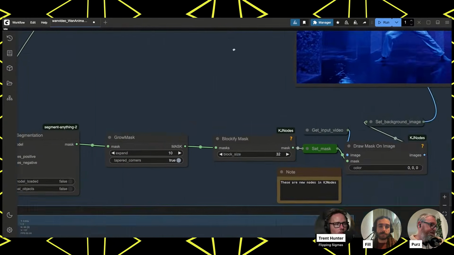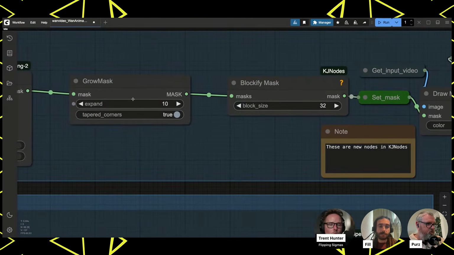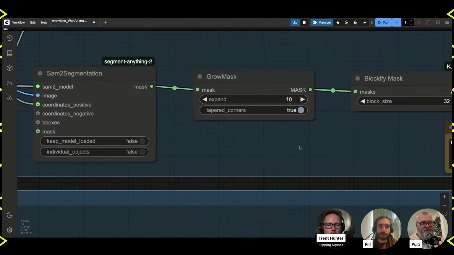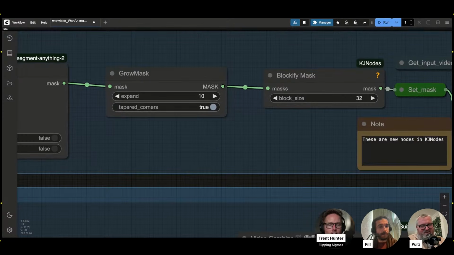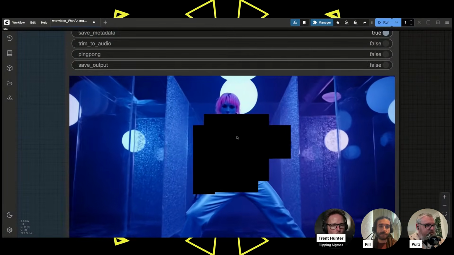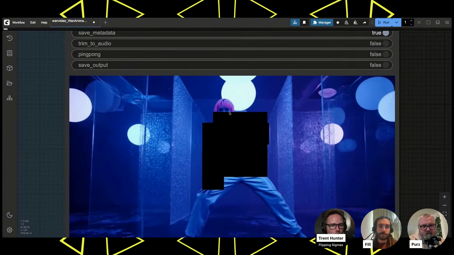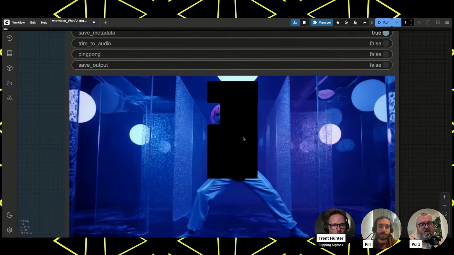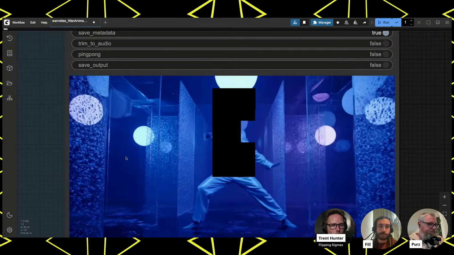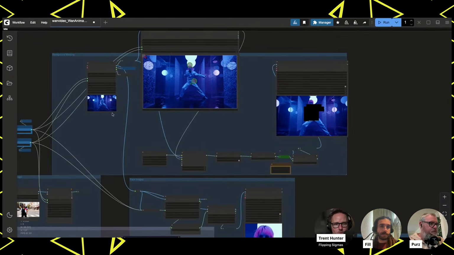It's just these nodes, Blockify Mask, Draw Image, whatever. Keej made these nodes for this workflow. So they're in KJ nodes, and then One Video Wrapper is its own thing. The reason for that is the way this works is it uses this very specific masking pattern to tell the model where the subject is. So he made some nodes that make that easier than trying to do this in a manual way. Update those three. Make sure you do that. Don't screw it up.